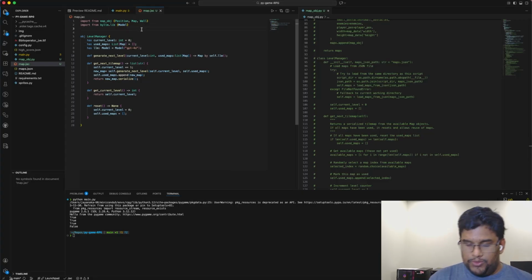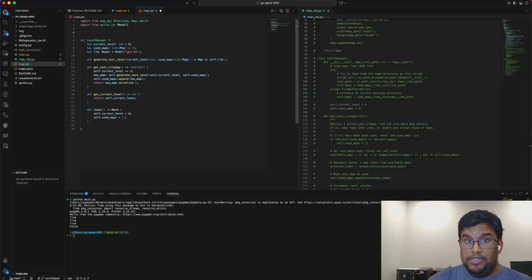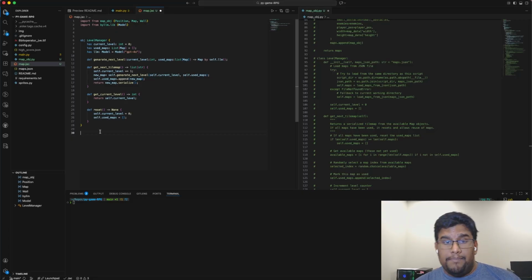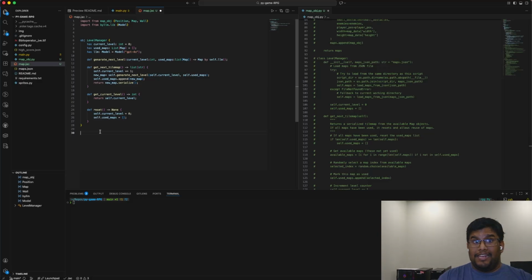So you have this position, map and wall. To have this LLM perform according to our will or the developer's intent, we can embed more semantics or more meaning in this code, because the LLM might get what position is, but there is a chance it will not understand what a position is.